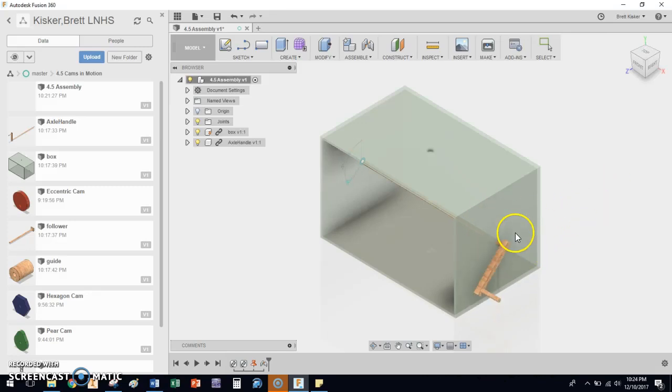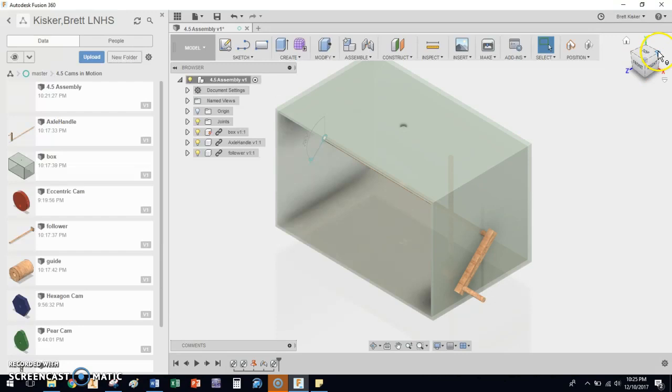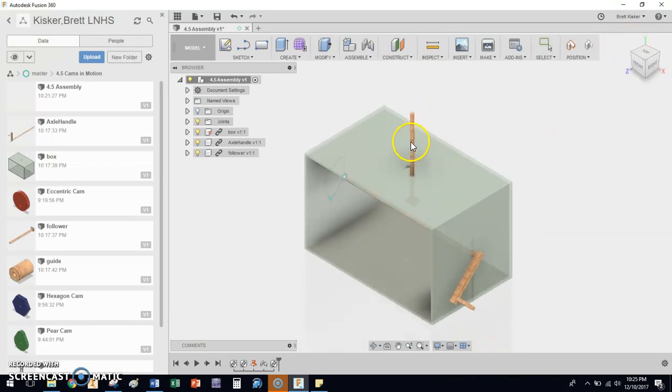The next thing I'm going to do is drag and drop the follower into place. There it is — that little hammerhead shape is going to go at the bottom, so I can see I need to flip it. I'm going to type in negative 90 degrees because that gets us in the upright position. Make sure that little hammerhead shape is on the bottom, and hit Enter. Now I need to find it — there it is. I'll move it up a little bit to make it visible. My goal is to get this in the center of the object. This time, rather than spinning around in a circle, we want it to go up and down — that's a different type of constraint.